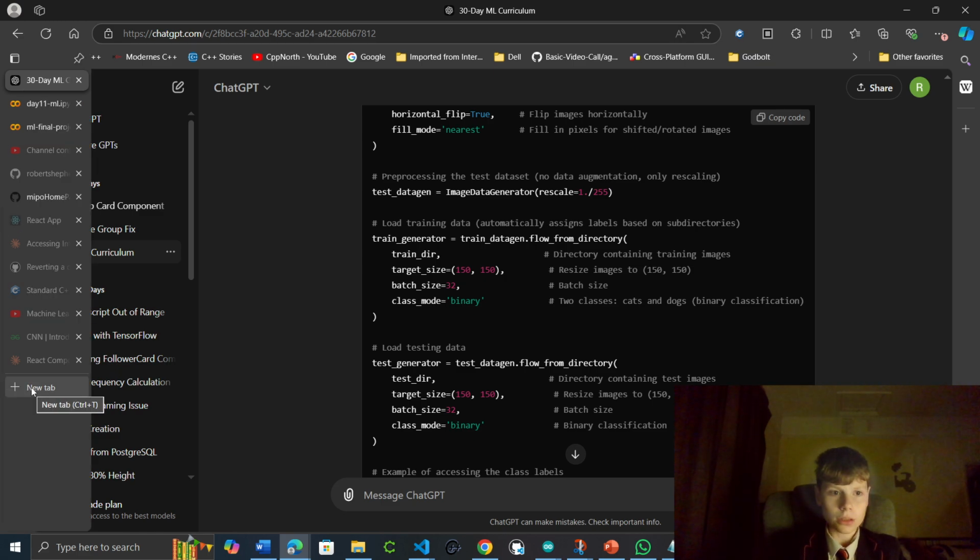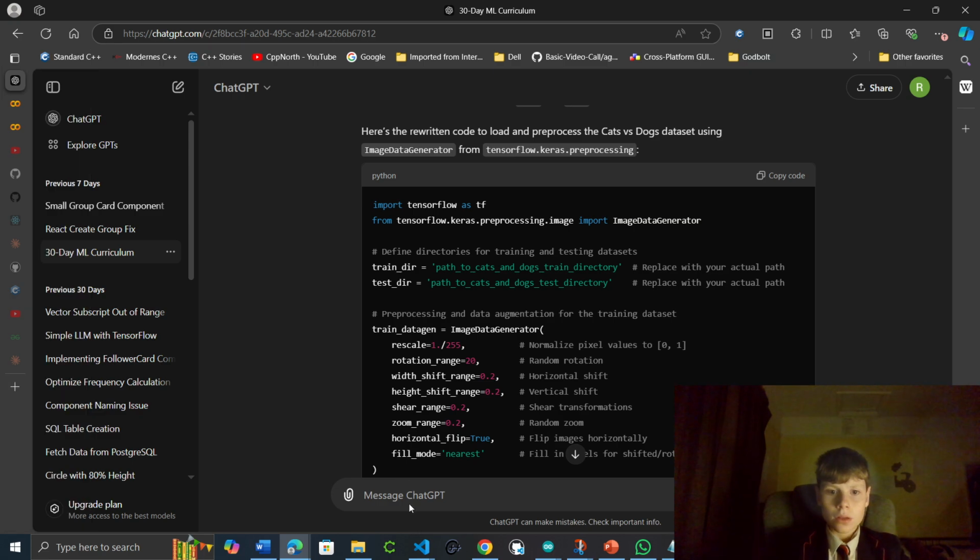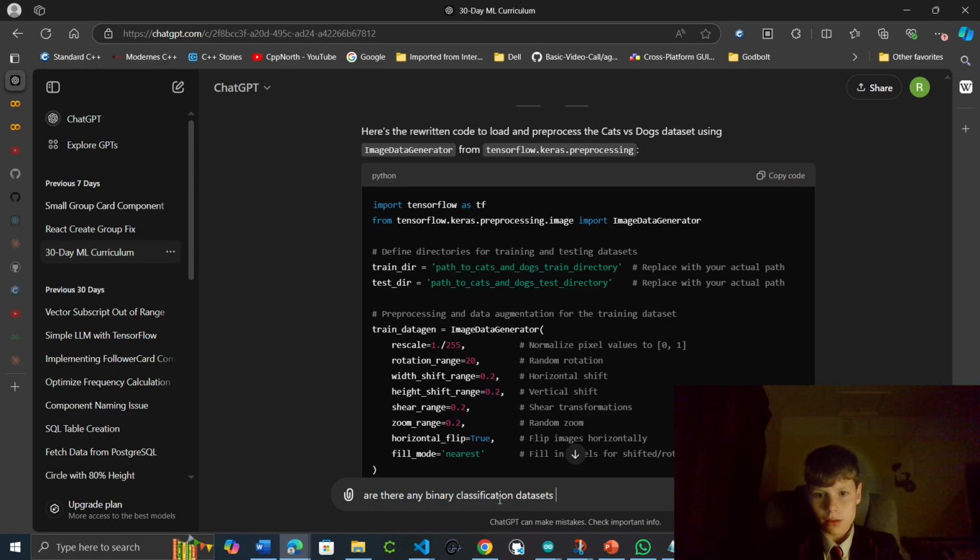I'm just going to ask it: are there any binary classification image datasets built into TensorFlow/Keras?